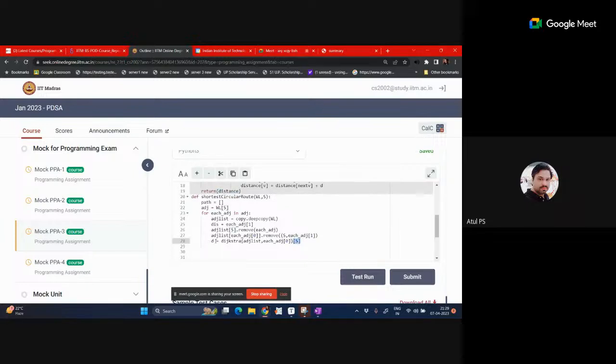So inside D, you will get the shortest distance from adjacent to S. So D is just storing the shortest path distance. Yeah.